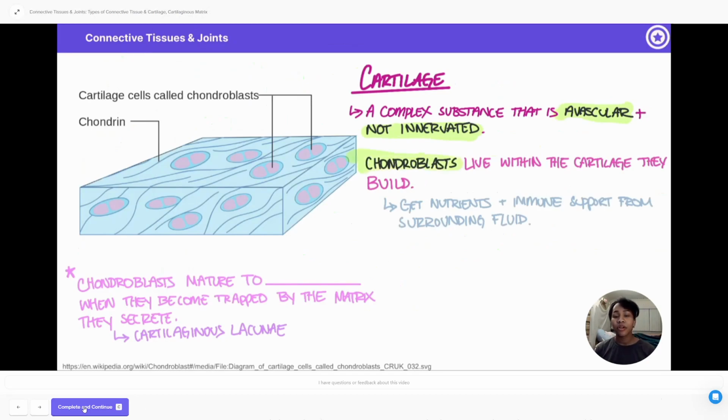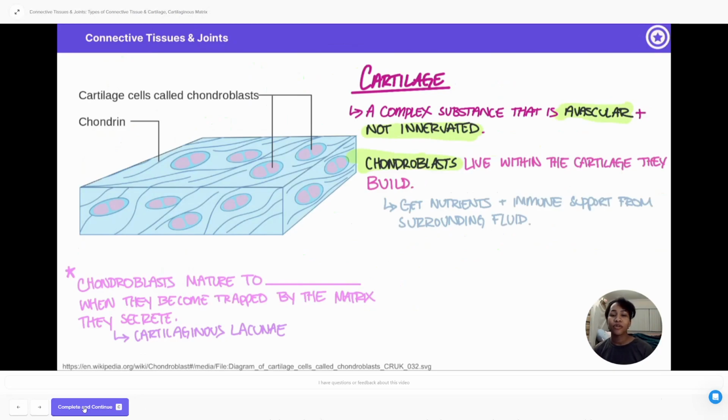And they live within the cartilage that they build, kind of like osteoblasts. And because these cells don't have any sort of vascularization, chondrocytes basically just rely on any nutrients that are within the extracellular fluid that surrounds the cartilage in our joints. So that's actually why when we injure a part of our body that has a lot of cartilage in it, like for example, if you get your cartilage pierced in your ear, it's going to take a little bit longer to heal because you have to wait for those immune cells as well as the nutrients in the blood to literally diffuse into fluid before reaching the cartilage. Because again, blood isn't just going to go there and help fix the problem.